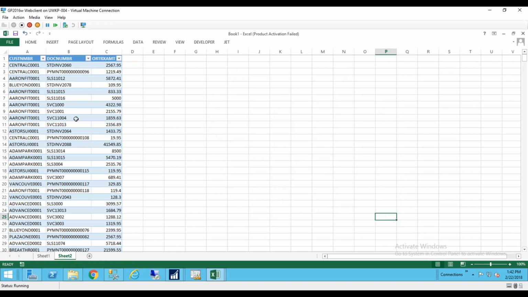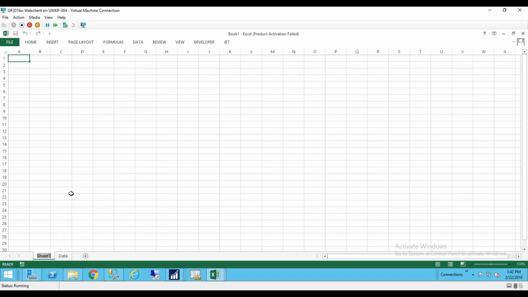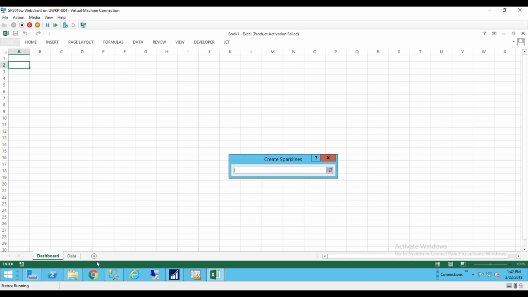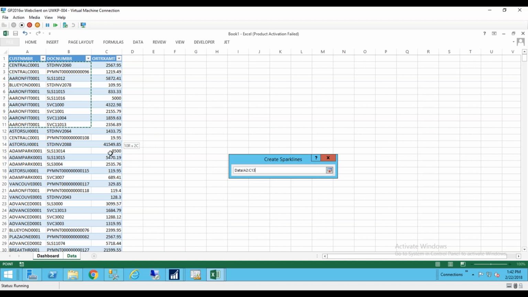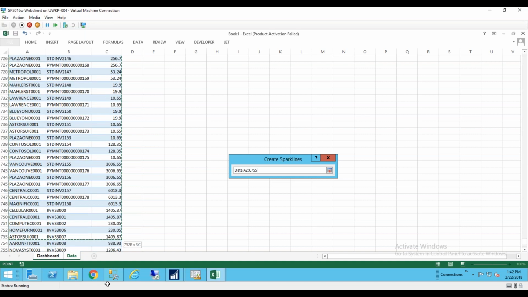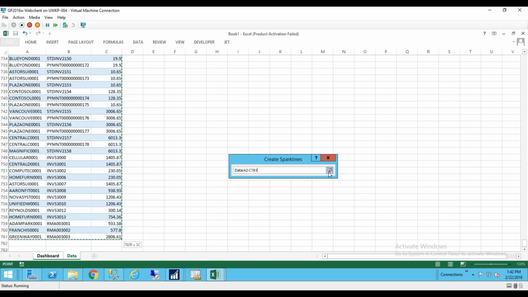All right. And I'm going to go ahead and close that. And now I might rename this tab just to make it make sense. So this is going to be my data tab. And then I would rename this one my dashboard. All right. Perfect. Now that I have the data, I can start building by inserting all the charts that I want to see. So I might want a column chart. My data range, I'm going to specify. I want all this information here in my bar graph.